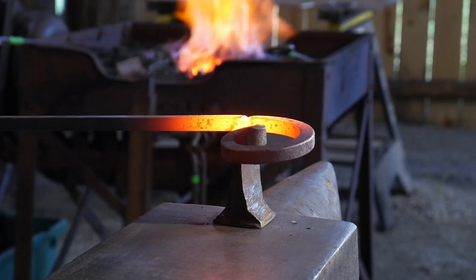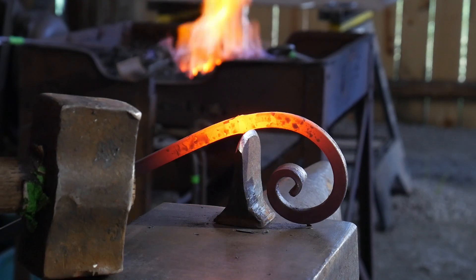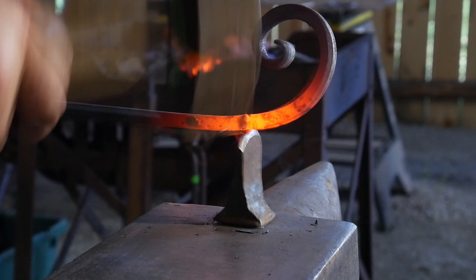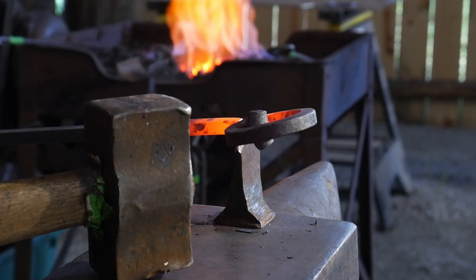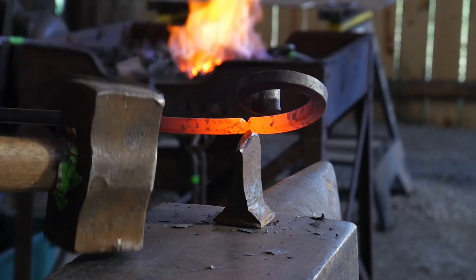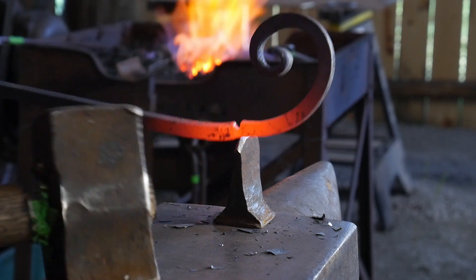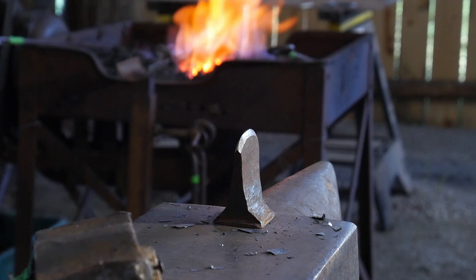So like always we're going to go ahead and cut this material off — take big steps to get that all nubbed off there. I'm cutting to center, but of course you can just cut to each side, to the left and right; you don't have to necessarily cut to center. I was doing this to save time per heat in order to show the next demonstration on making scrolls, but certainly you don't have to do this.